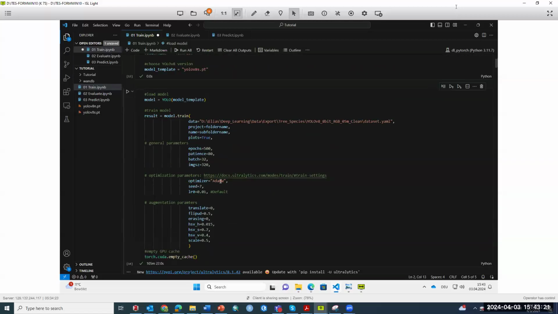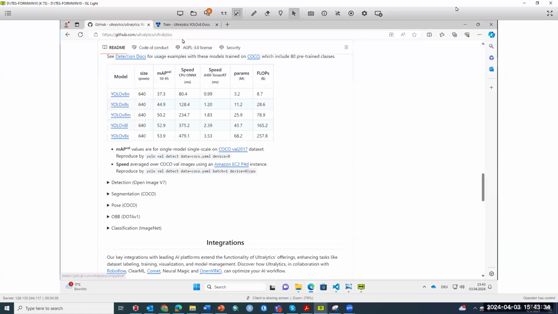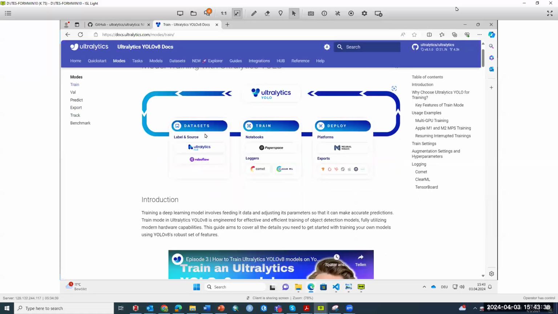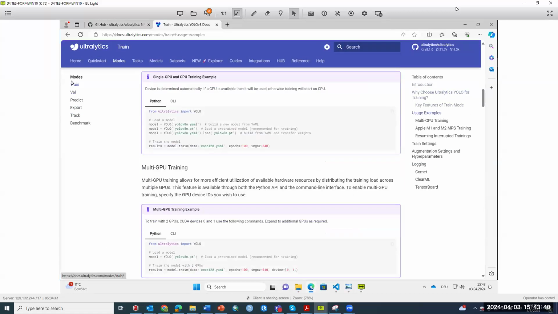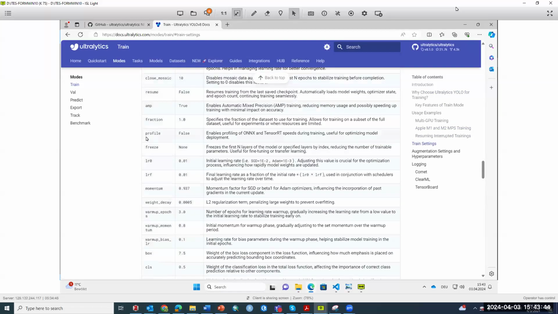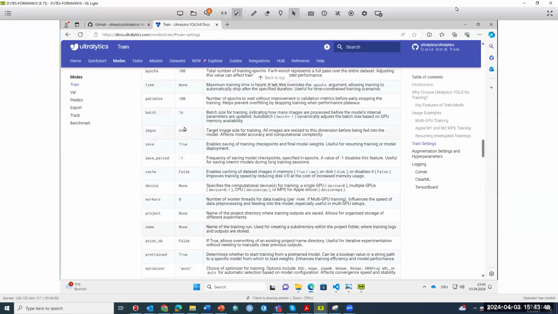Now here I only used a different optimizer. I set the seeds. I set the learning rate to tell the model how fast it should make adaptations. But you can use so many different hyperparameters, and it's all indicated on the Ultralytics website. When you go to the train mode, you can scroll down, and here you can see a list of all the hyperparameters you can use, with default values. Yes, it's really handy to use.